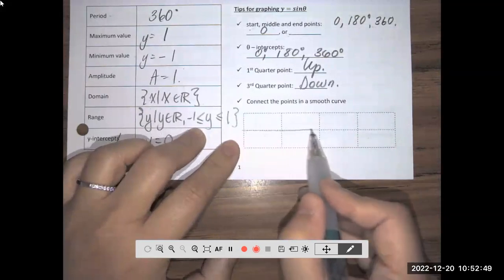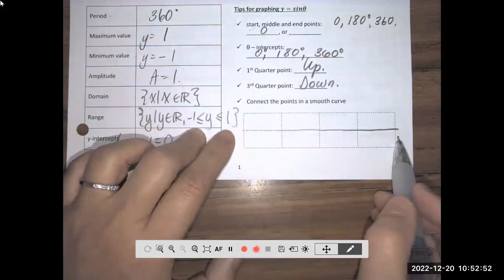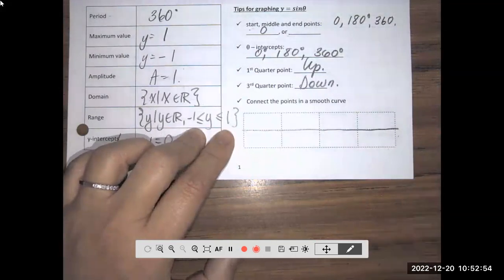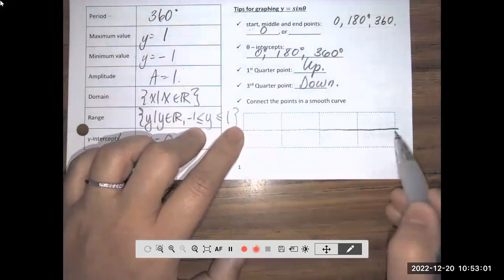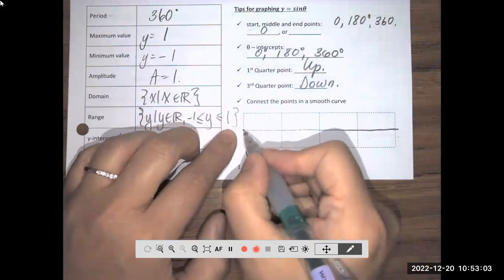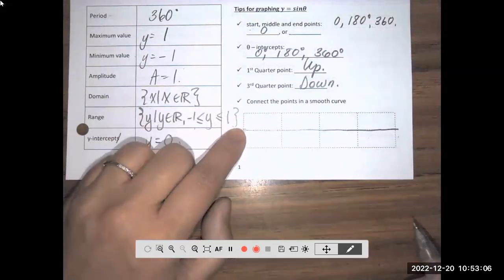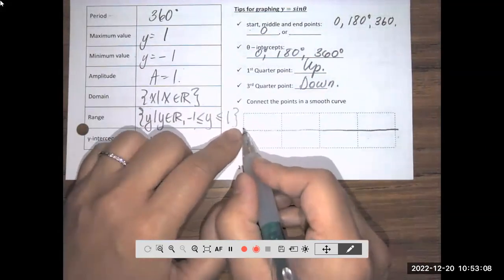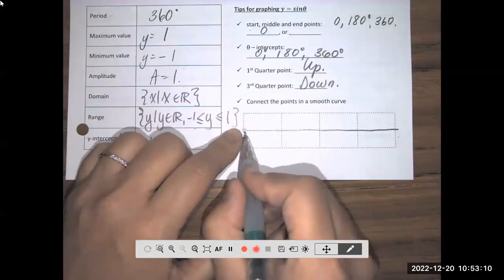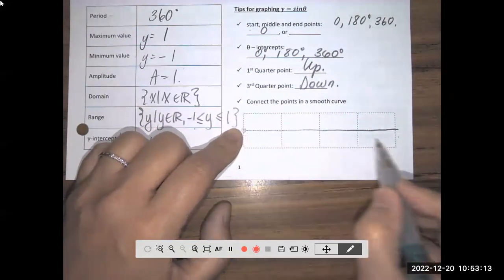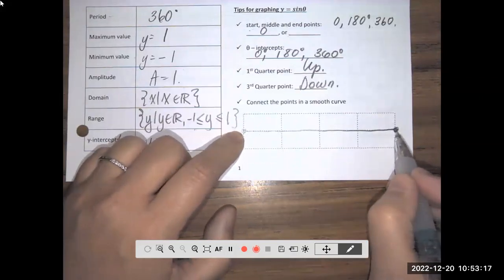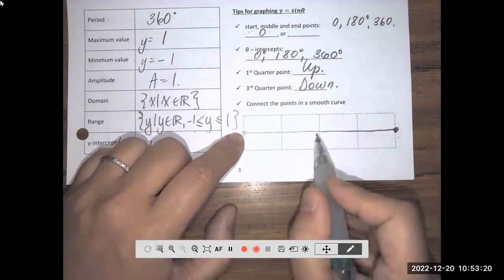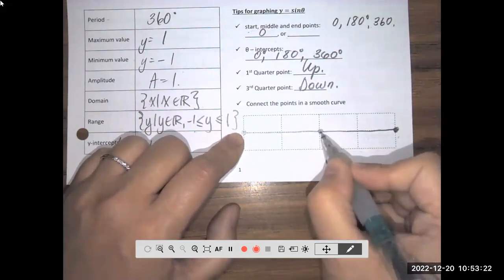So we're going to imagine it doesn't matter where the median line is. Later on, when we do transformations, we might have to translate 4 units up or 4 units down. Wherever it is, you find your median line. You always determine the beginning of the cycle. This could be 0. This could be 90 degrees. Whatever it's going to be, you start at the very beginning, and then you put a point at the very end. Okay? And again, doesn't matter how big your cycle is. The next step is you put your next point in the middle.